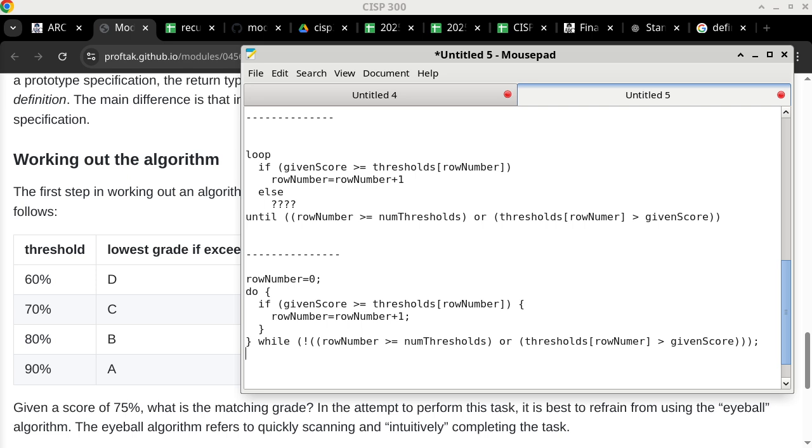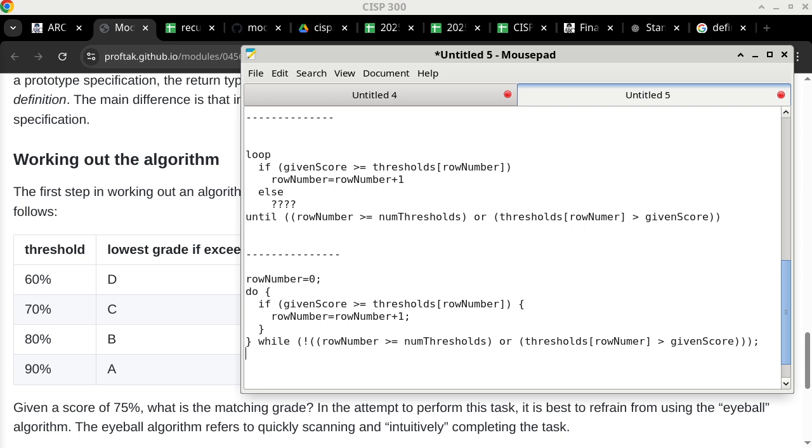Let me check again. The whole thing is negated. So row number is greater than or equal to the number of thresholds is false, but because this is an or, we have to evaluate the right hand side, which is threshold 1, because we just added 1 to it, is greater than given score, which is also false. So we have false or false is false, but then we also negate that.